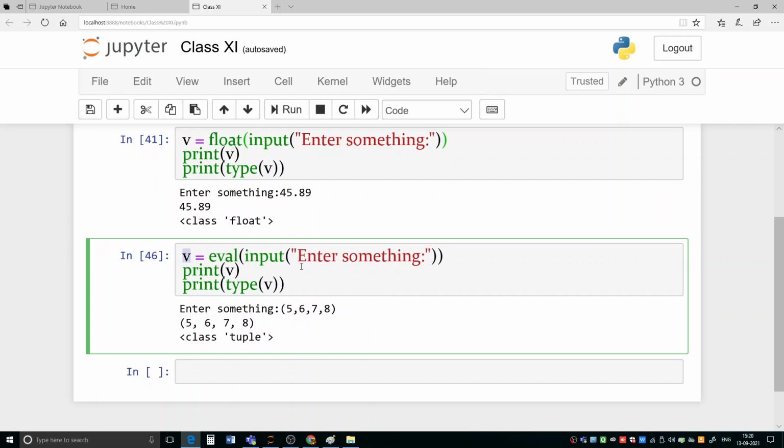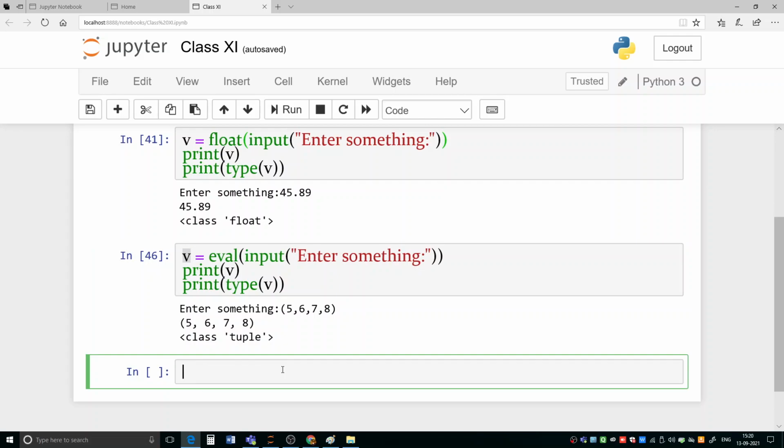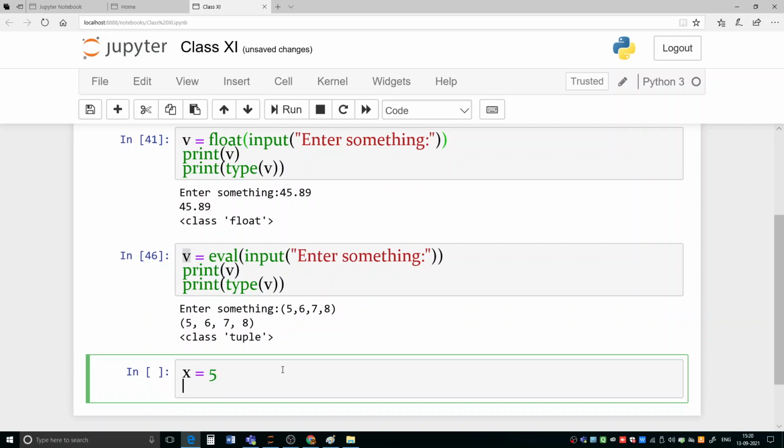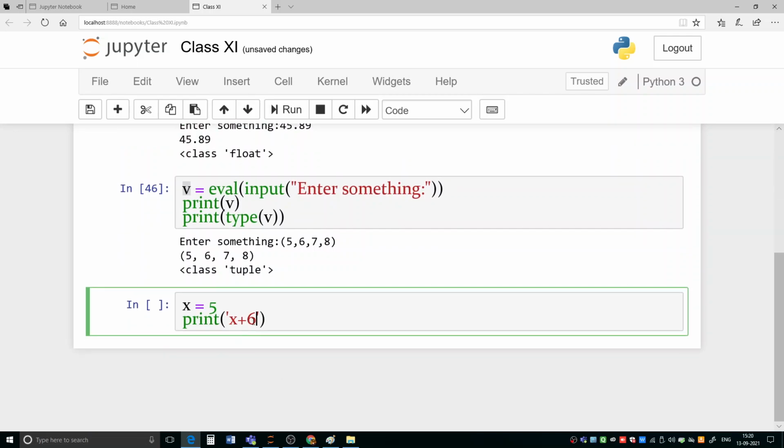Another thing we can do: suppose x equal to 5, and you write print('x + 6'). This 'x + 6' is a string literal, so it will be printed as is, because print by default takes the value and prints it.